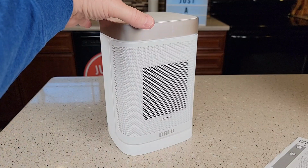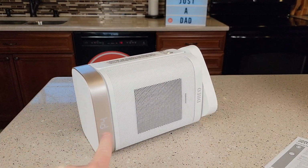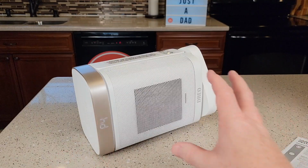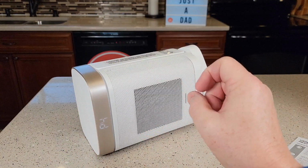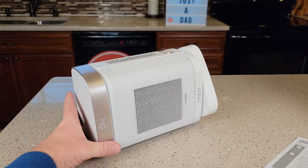Now again, it does have a tip over function. So say it tips over. That's a bad thing if it tips over. You're going to get a code P4. Now the fan is still operating, but it's going to turn the heating element off and leave the fan on for 30 seconds.